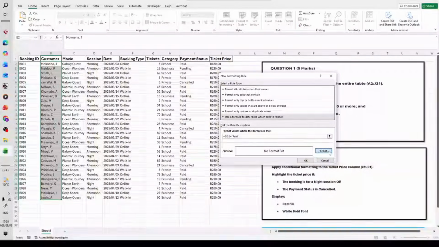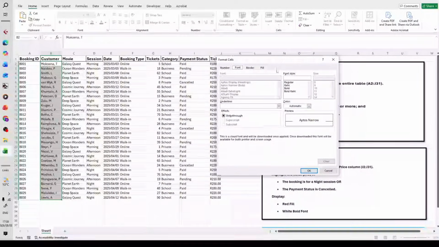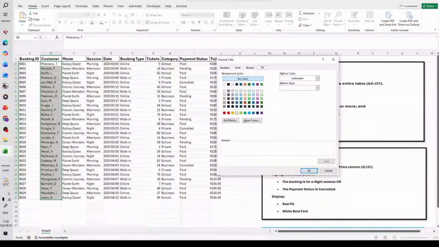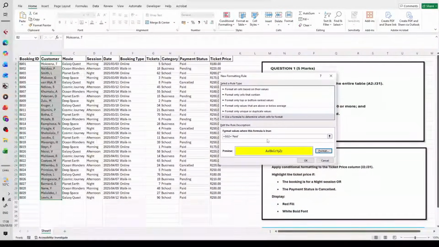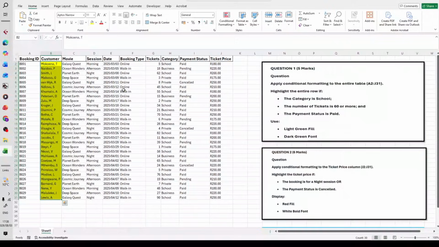And then I'll go to format, fill, and then yeah, the cell must just highlight. I don't think they told us any color. They did not specify. So if I click OK here, this will not work, and I'll explain to you why. So let's just click OK. Look at what happens. It highlights for everything right there.